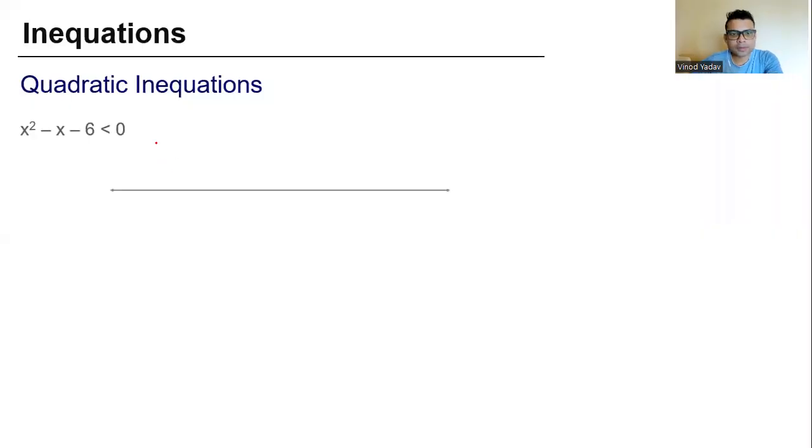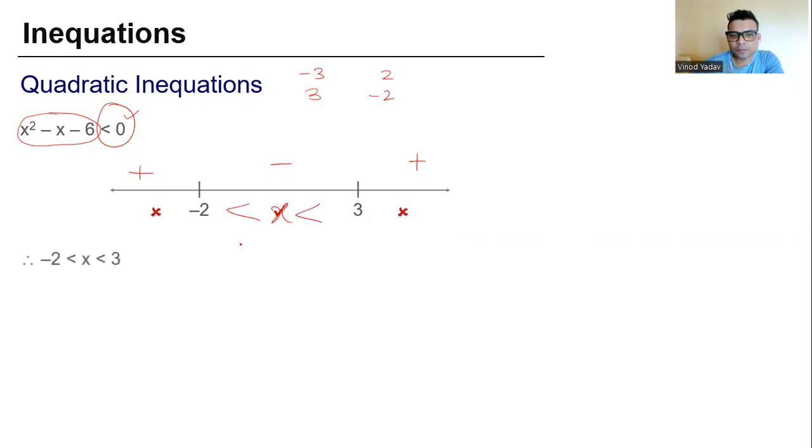What about this? Same way, first step is sorted. Second step, you will factorize, and then coefficient of x should be positive, and then plot the roots. So ultimately roots. Now you can do a shortcut also, at least for quadratic. So here the roots are what? Product should be minus 6, sum should be minus 1. So yes, minus 3 and 2, change the sign, 3 and minus 2. Remember the shortcut? So minus 2 and 3, then you know plus, minus, plus, and you need a negative answer. So x should be less than 3 but more than minus 2. Okay. And in interval style, (minus 2, 3), round bracket, small bracket.